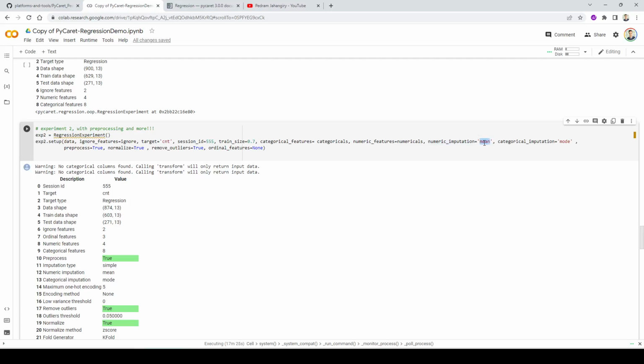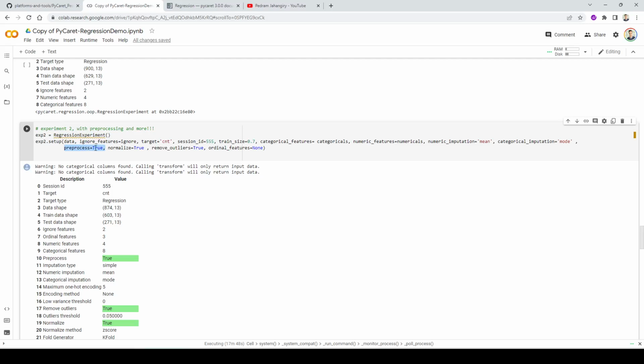I can replace this mean with median. There are some options that you can pick from in the documentation. I'm going to show it to you in a second. Categorical imputation, the same story. We can use mode, and again, different candidates that I'm going to show you in the list. And so this is a key part. Go ahead and pre-process this thing, right?